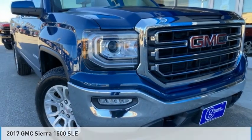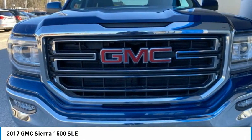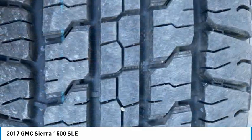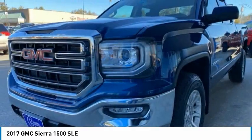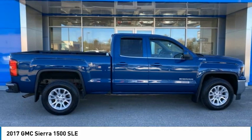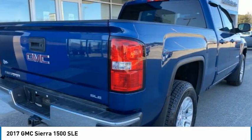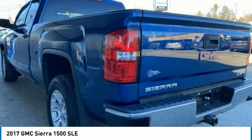Make a great choice today with the 2017 Sierra 1500. The GMC Sierra is a full-size pickup with all the functionality you could expect. With multiple trim levels, the GMC Sierra provides a wide range of features for you to enjoy. Power and advanced technology can both be found in this fantastic truck.